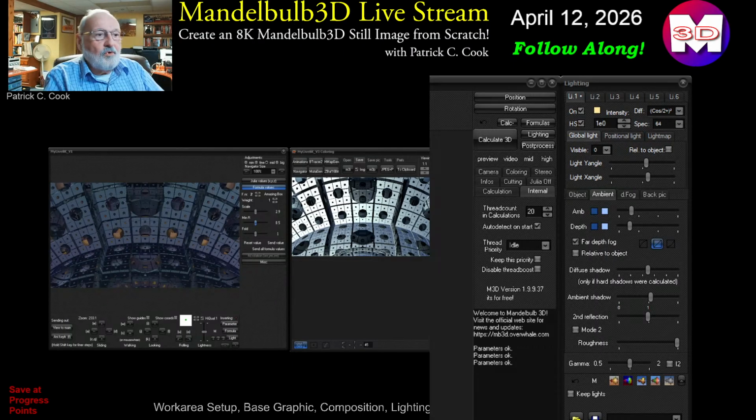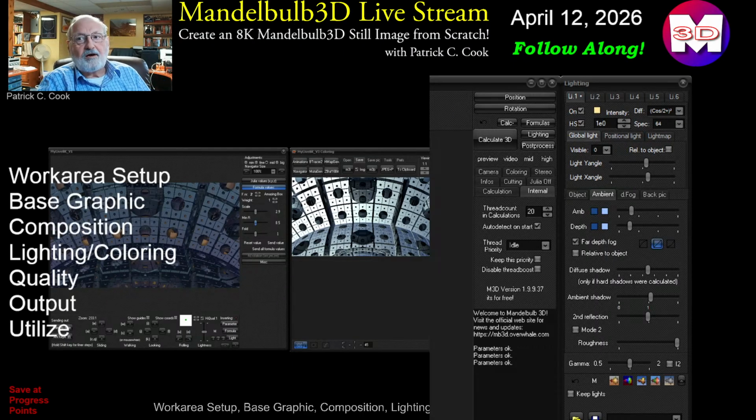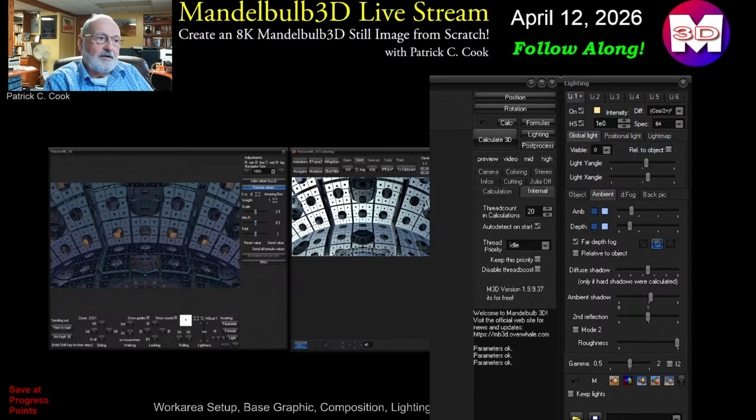Okay, so now we're coming up on quality. If I don't have good quality, this image is not going to print well. Now, with the Mandelbulb application, there is a process called ray marching. And what ray marching does, this is all math. I'm not going to explain the math, but it's all done by mathematical equations in the software's code.